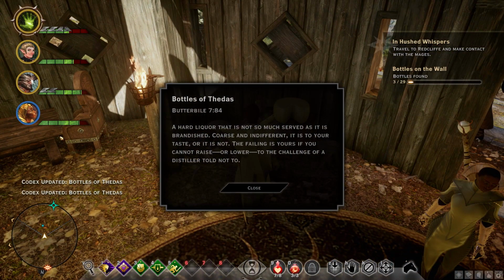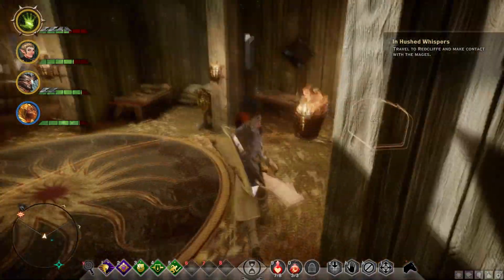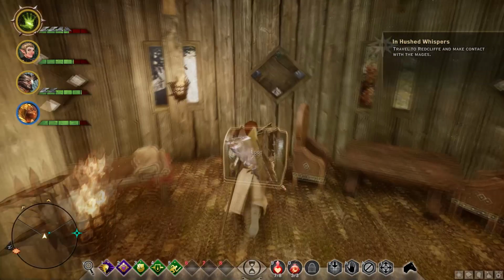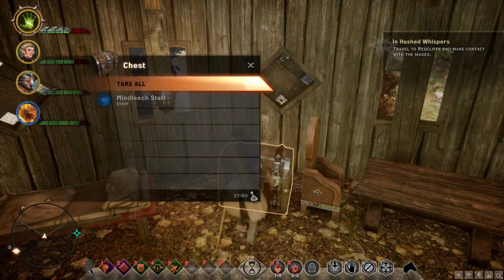Oh, it's another bottle. Butter Bile, 784. A hard liquor that is not so much served as it is brandished. Coarse and indifferent, it is to your taste or it is not. The failing is yours if you cannot raise or lower to the challenge of a distiller told not to. I mean, the bottles seem kind of pointless, but they're also kind of funny, the descriptions, so I don't mind picking them up.